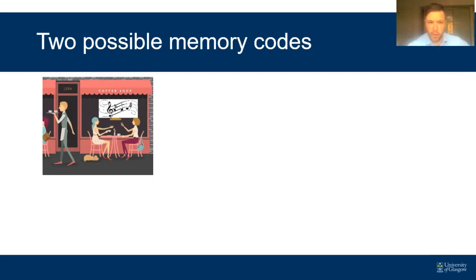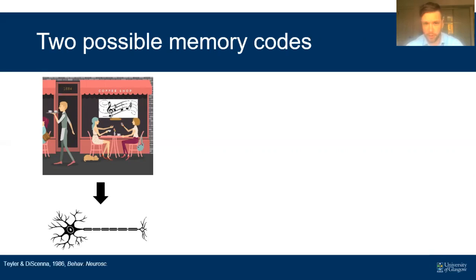codes. Now, one was proposed 40 years ago by Teyler and DiScenna, and it basically states that an episode, for example, here, you're sitting in your favorite cafe with your best friend, and a waiter is attending another table and there's music in the background. So multiple elements. And according to Teyler and DiScenna, all of these elements are bound to one index assembly, one assembly of neurons in the hippocampus.